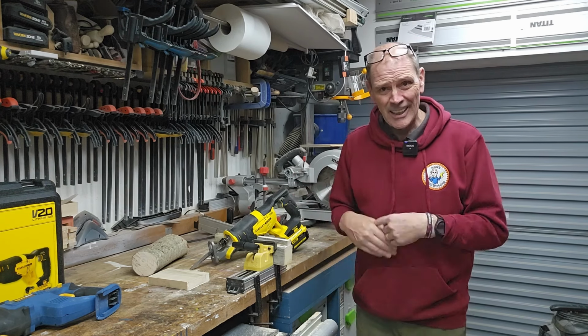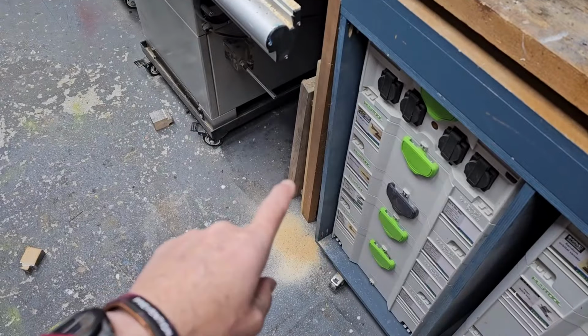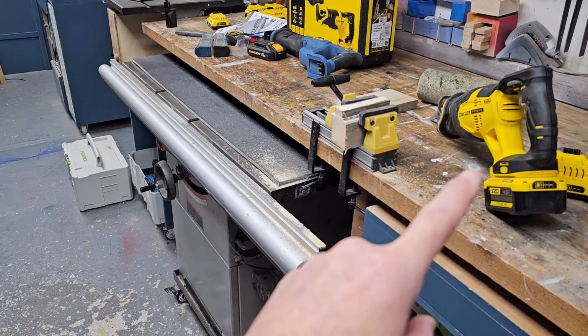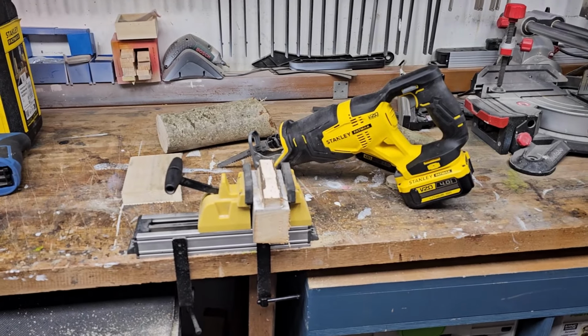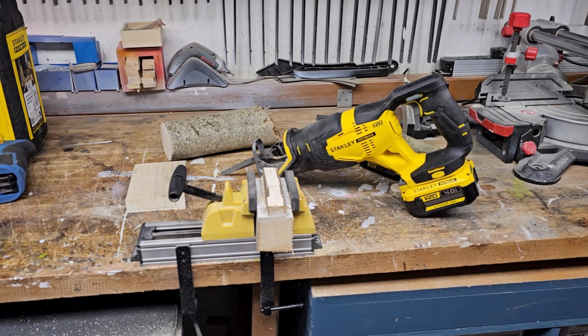Obviously dust extraction is non-existent. From those couple of cuts there, we've got all this sawdust, it's all over here. This is not designed to be used with any sort of extraction at all. This is a rough site or rough work tool, so you wouldn't expect it to be fantastic with dust extraction. Right, I think that'll do.